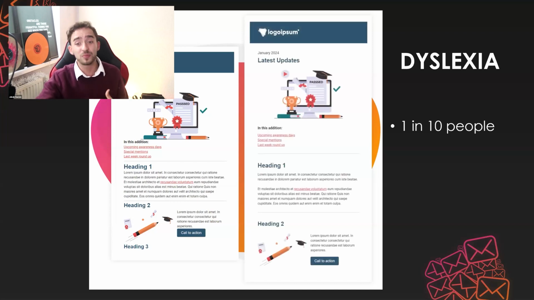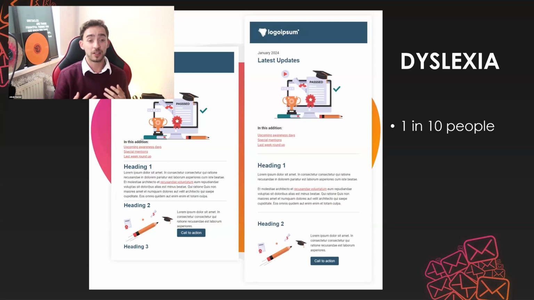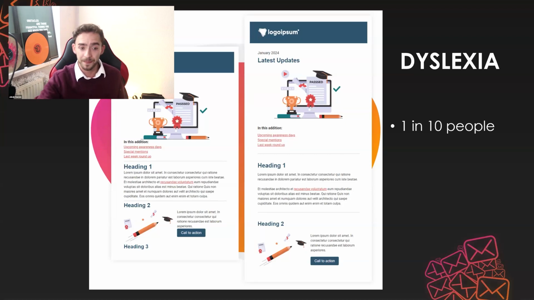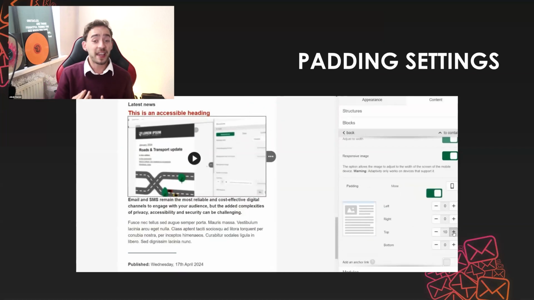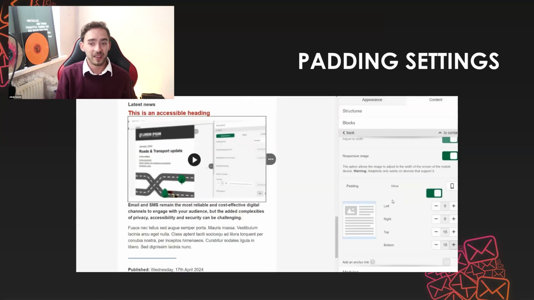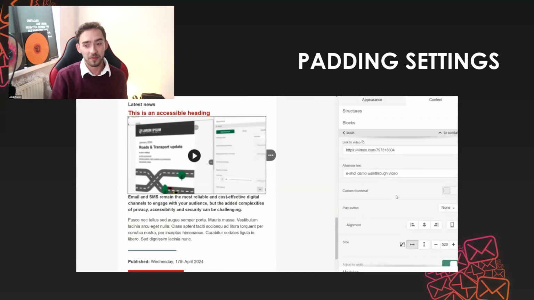Simply adding a little bit of padding into this email makes it so much easier to read and understand. And your audience will appreciate you for it. It's always better to put in more padding than less padding. So let your content breathe, and in that way, more people will understand it. And obviously, if you want to increase padding of any element inside Smart Editor, you can do that inside the settings panel on the right side.